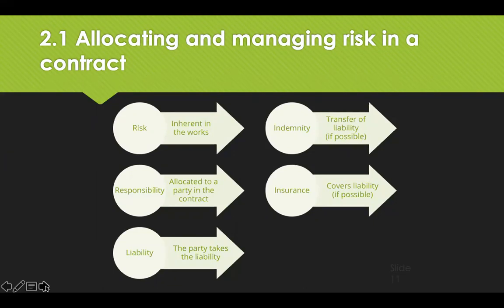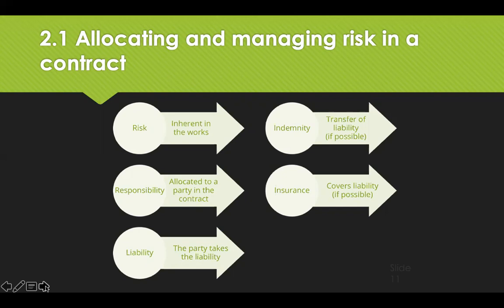Now, each party will need to minimise the liability by either physical means or contractual means. So, for example, if a party has a responsibility for a risk of detrimental ground conditions in a contract, they may decide to carry out significant physical ground investigations to reduce the liability, or they may wish to pass this liability on to a subcontractor. A contractual party that has liability has responsibility for a specific outcome in that contract.